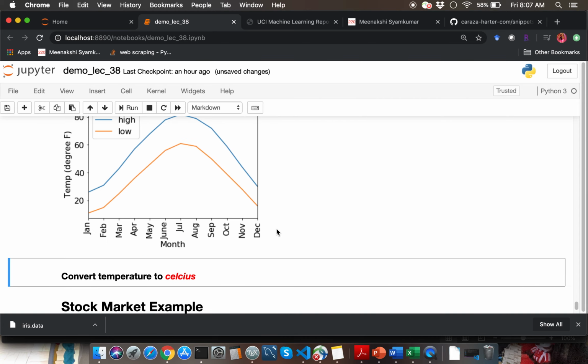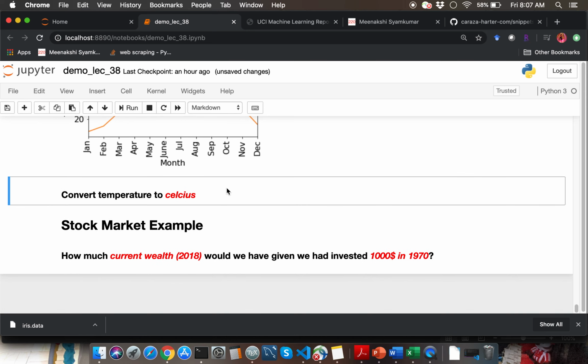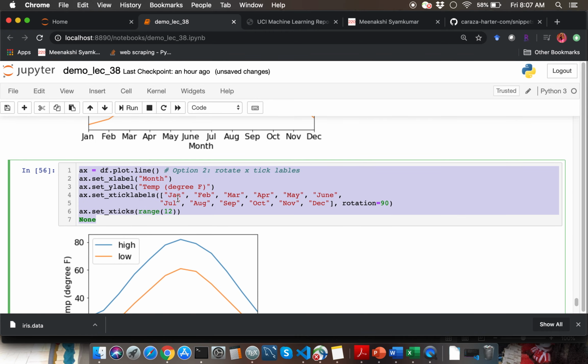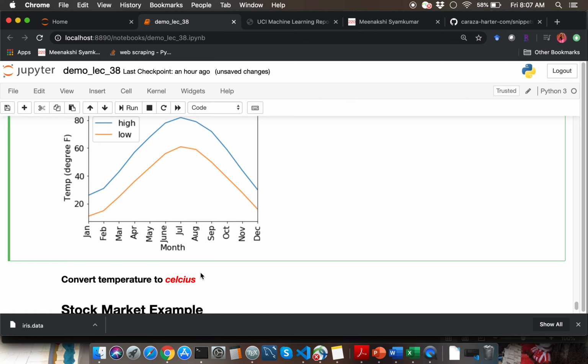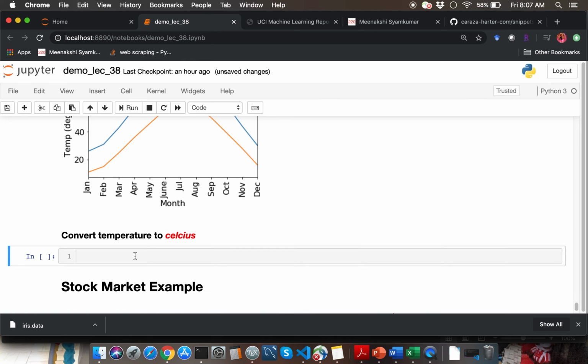All right. I do know that I'm probably going to exceed the 50-minute mark for this lecture, but I'm going to still complete this example. I'll actually resume the next lecture from the stock market example. So the final thing that I want to show you with respect to this example is I want to be able to convert the temperature into Celsius scale. So you can do a bunch of Google searches for this, but I can tell you how the conversion works.